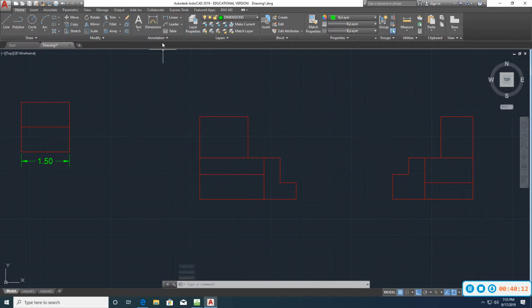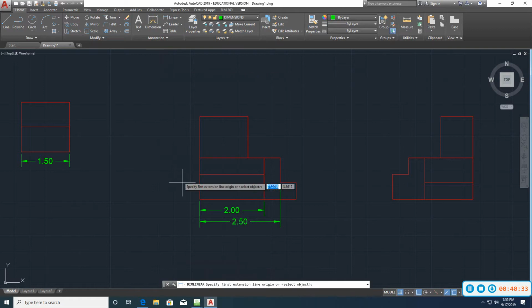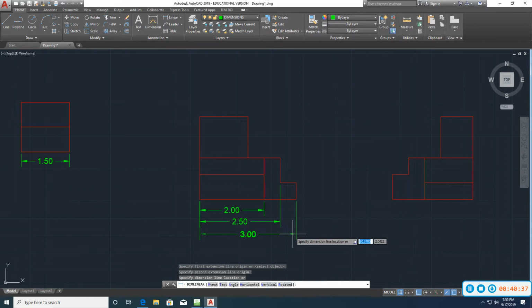And now we're going to dimension from here to here. Click. Then we're going to dimension from here to here. Come down. Make sure you keep your spacing consistent. Click. Then we're going to dimension from here to here. Come down.